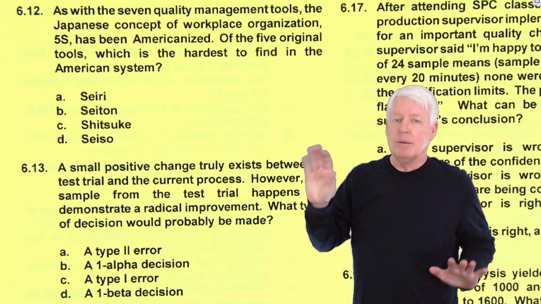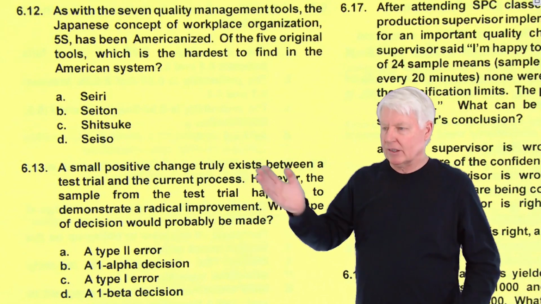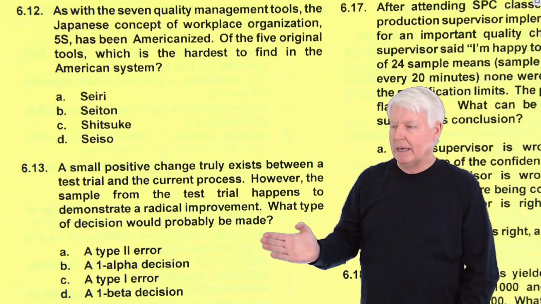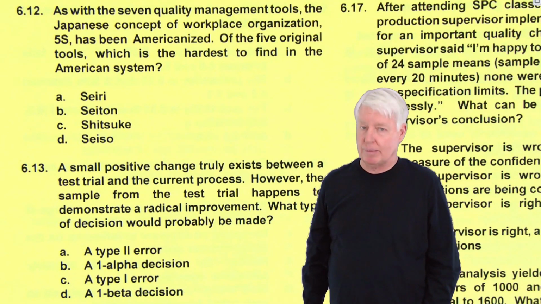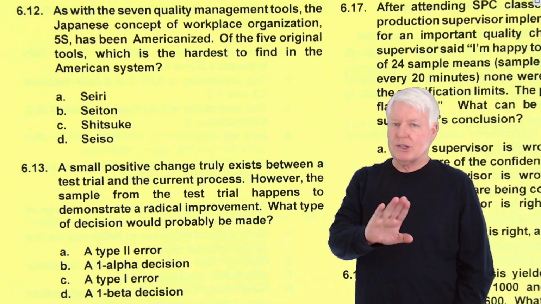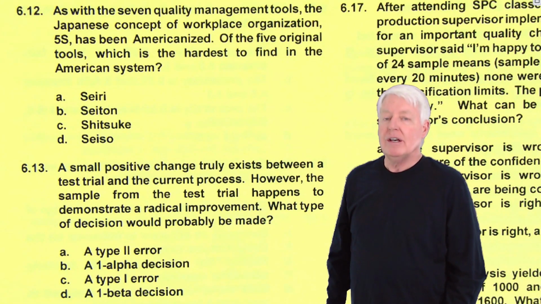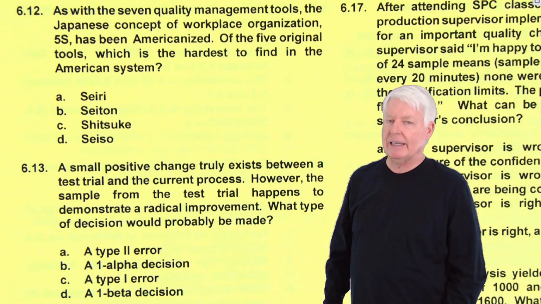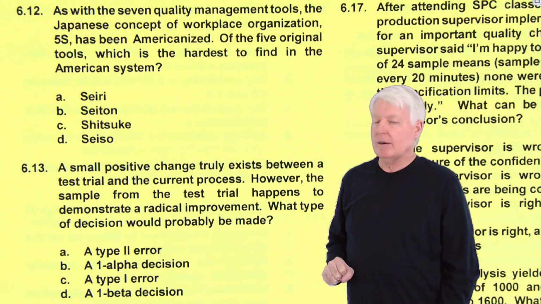Alpha or beta means you made the incorrect decision. So 1 minus means you made the correct decision. There was a correct decision made here, and so it's going to be either 1 minus alpha or 1 minus beta, I can tell you that. Which, just knowing that, gets your odds to 50%, which is better than our original odds of 25%. But we can definitely get this one correct. Let's go to the whiteboard and look at that table from the primer.